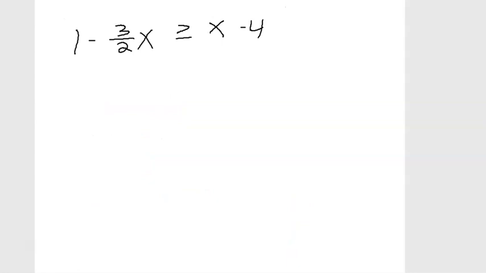To solve this, there's a couple ways we could do this problem, but a lot of times what I recommend is, a lot of us don't prefer fractions. So what we could do is look at the denominators and find the common denominator, and there's only one fraction here. 2 is the denominator. So if we multiply everything by 2, and so this gets 2, here the 2's cross out. So notice I get 3x. Notice the fraction is gone.